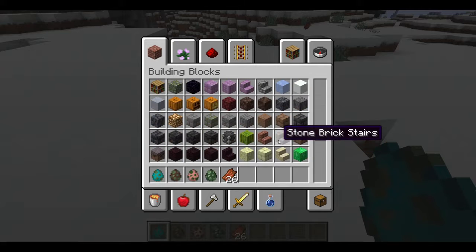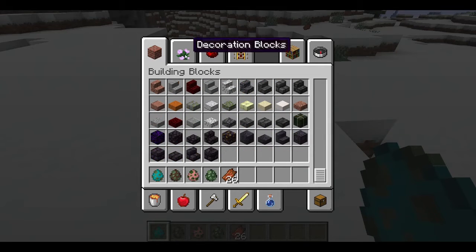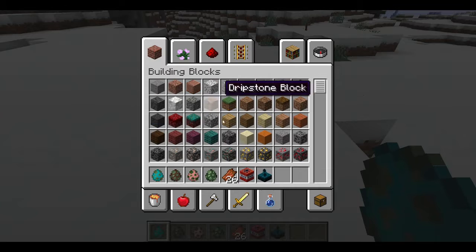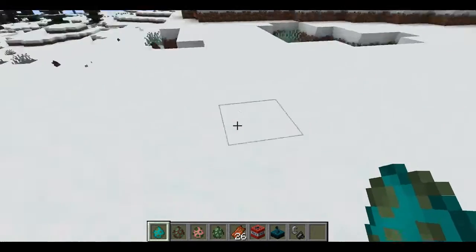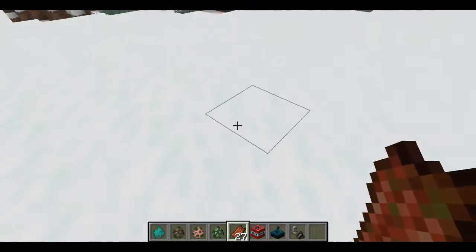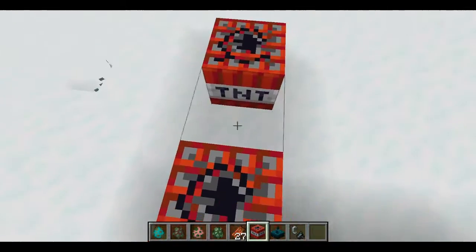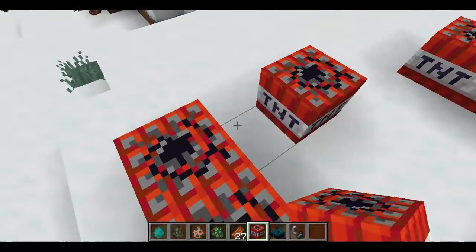I'm gonna go down here to where the dynamite is. Oh my gosh, I have a hard time remembering where stuff is. Okay, what's that? I just wanna see what that is. And let's make sure we have some flint. First, we're just gonna stack it instead of making a hole. We are going to put a bunch of TNT down.